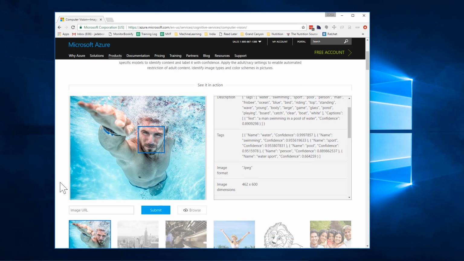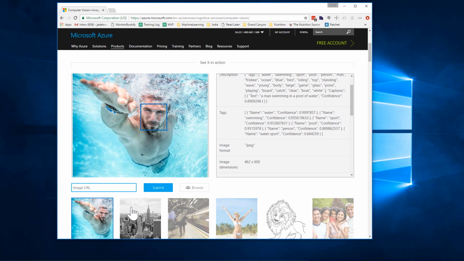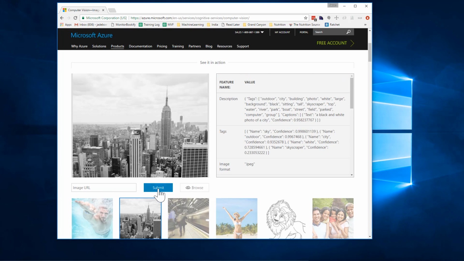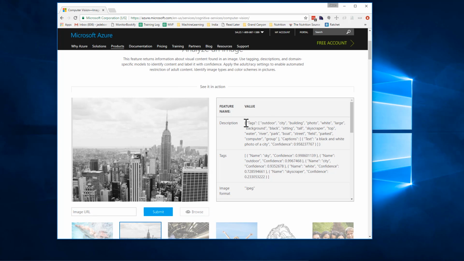Now you can actually upload your own images if you want to really prove that the API is working here. But let's click on, say, this one and have Azure Cognitive Services process this image for us using its Vision API. This is the Analyze an Image Vision API. And take a look. It says, all right, it's an outdoor city building. It's recognizing all of these things. In fact, it even gives us a caption. Notice this is all JSON. So this is the actual return from a web service that's ridiculously easy to use. You send the web service this stream of data, and boom, it outputs what caption you could use, and some tags about the data.